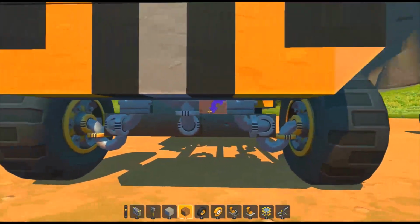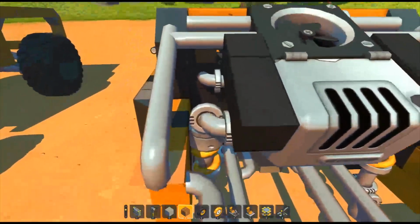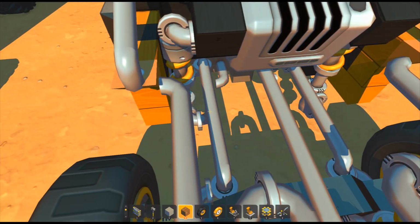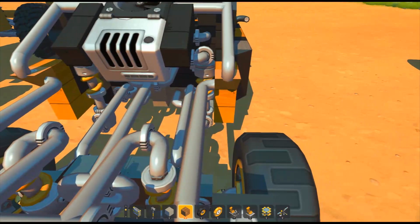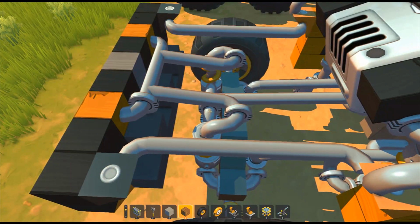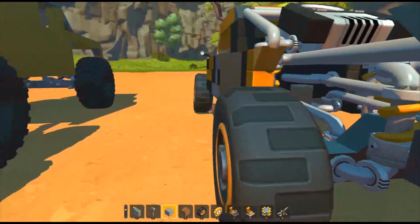It looks like it's a 3-link. Yes, it's a 3-link with the springs here. I can't remember what that's called at the moment. Trailing arms, maybe. I think it's trailing arm, but either way. And then there's the middle link, so 3-link with trailing arm. And then you've got a sway bar. I love seeing sway bars on Scrap Mechanic. It adds so much more drivability.